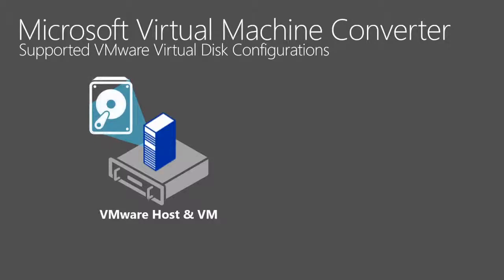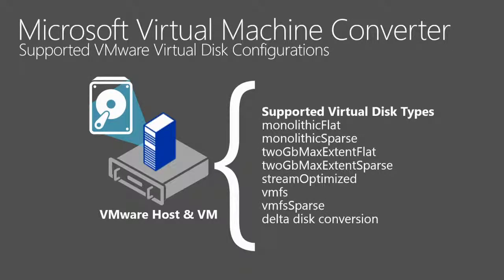Now, when we think about virtual disks on the VMware side, so on the Microsoft side, on Hyper-V, it's relatively straightforward. Do you migrate to a VHD or VHDX? Simple. Yes, you could choose dynamic or fixed as well, but the choices are relatively few, which is a good thing. On the VMware side, however, we could convert from quite a few different types of virtual disk. So there's quite a lot of different options on the VMware platform. Monolithic flat, monolithic sparse, there's extents and all sorts of stuff. So you'll see that MVMC just has pretty good coverage for those.